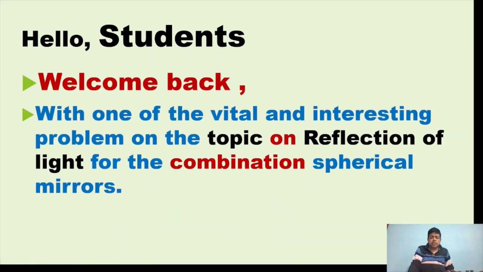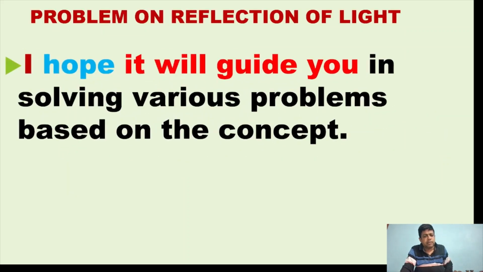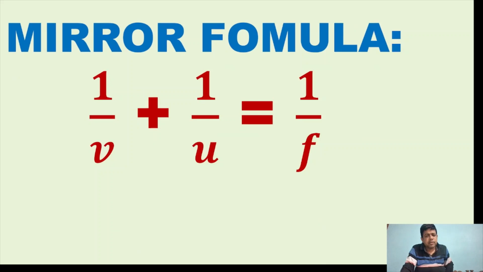Welcome back with one of the vital and interesting problems on the topic of reflection of light for the combination of spherical mirrors. Here I am going to discuss it. I hope it will guide you in solving various problems based on the concept using the mirror formula, which is 1/v plus 1/u equal to 1/f. It has already been explained vividly how the mirror formula is derived, and all of you know.